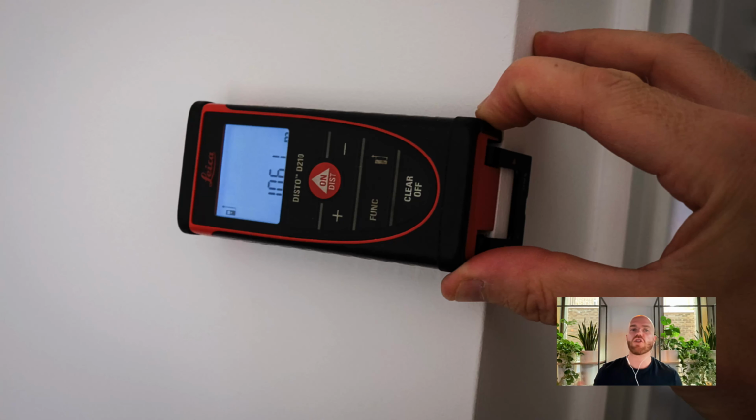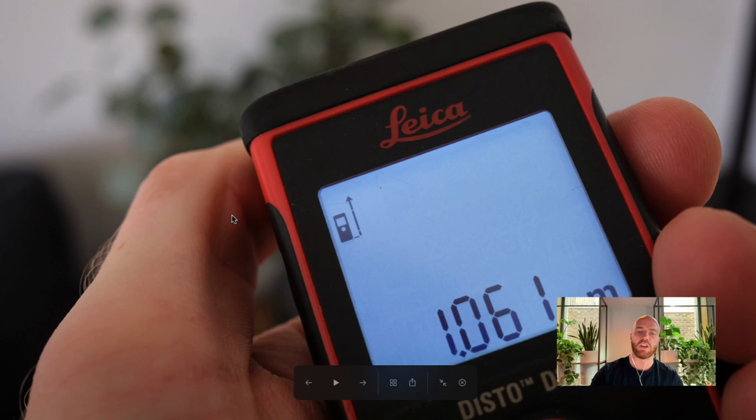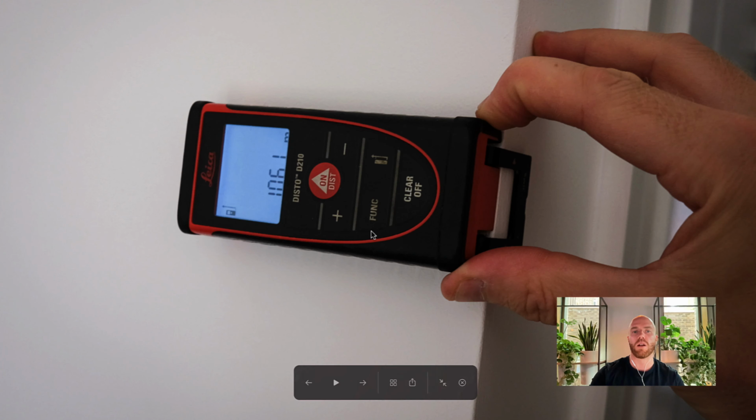Okay, next up, just start measuring. Here's how you can attach your Leica laser measure to the wall if you really want to use that little flippy thing at the bottom. But you don't really need to go to that level of detail. What I want to draw your attention to is this icon here. Make sure that your laser measure is set up to be measuring from the bottom of the device. I just included that to be super clear. You can actually just hold it against the wall, no problem.